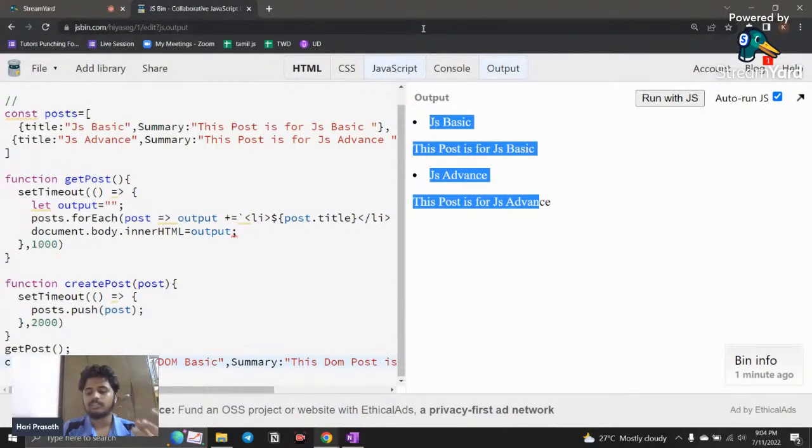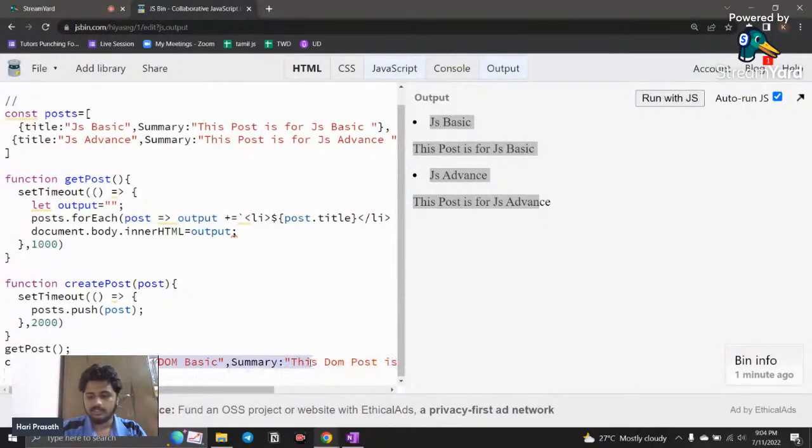So here comes the hero, callbacks. Whenever we use setTimeout and setInterval, we are not able to control that flow, right? So here comes the flow control, like what should run where and when. So here, after this createPost function runs, only after that should this get added to the website, and after that only this iterator function has to work.